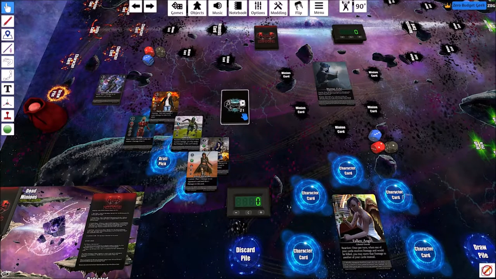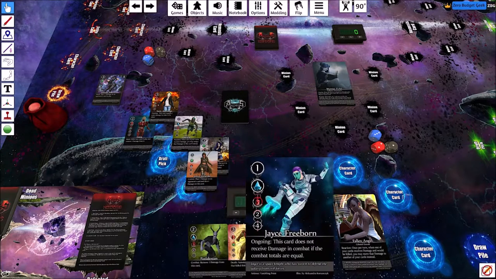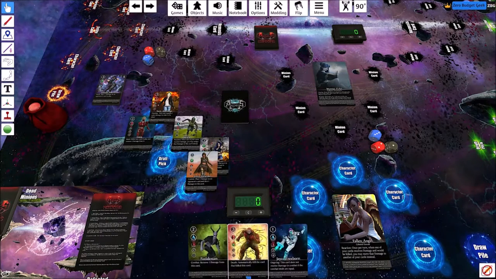and we'll get our next three here. And we've got three more picks to go. We got Radalexian, Zen, and Jace Freeborn. Now, Zen is almost always a top pick because his ability is so powerful. When he dies, whatever killed him, he kills. And he is extremely strong in melee, but he's very weak in flank attacks. But that doesn't matter because we're fine with him dying because he'll kill whatever killed him. But we already have a strong red melee attacker, so we kind of don't really need him.